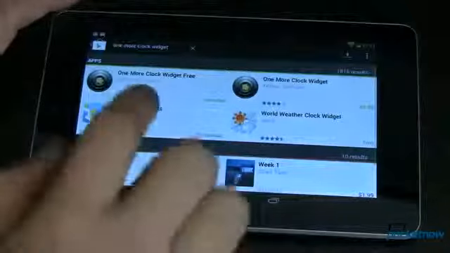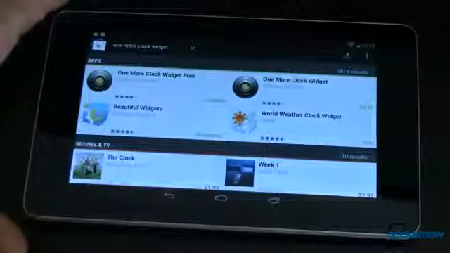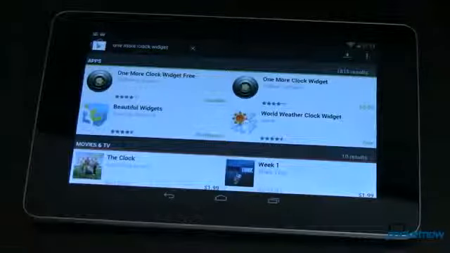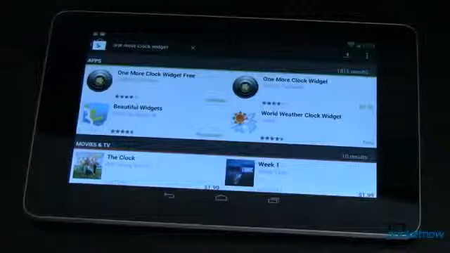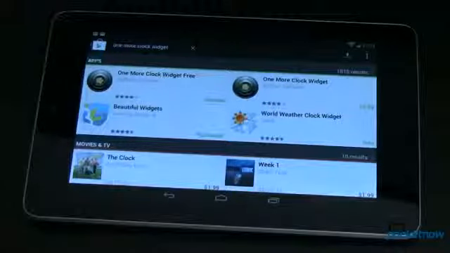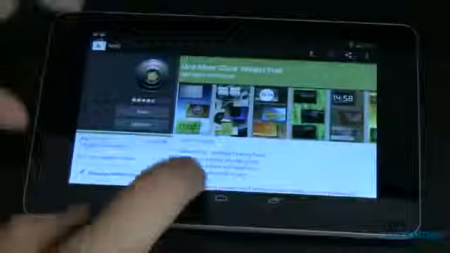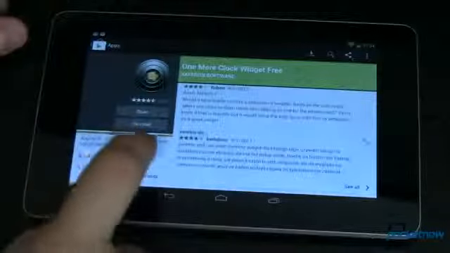Now, there are two results. Both of them are by Zafran Software. One of them is free, one of them costs $1. We're going to show you everything today with the free version, just in case you want to try it out. The paid version essentially gives you just more clock sizes. So let's go ahead and try this now with the free. Here you can see all the fun stuff. We go ahead and install it, which I've already done.